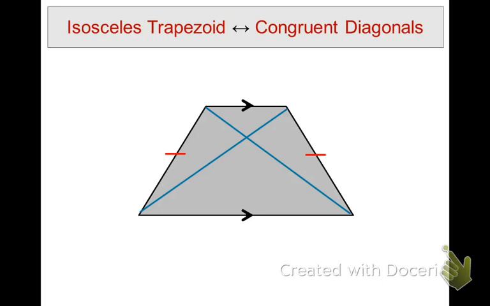In the isosceles trapezoid, what we do get to mark is that since these are congruent diagonals, I know that these pieces are going to be the same, so the upper end pieces will be the same, and then the lower end pieces are going to be the same. And the whole lengths themselves are also the same.